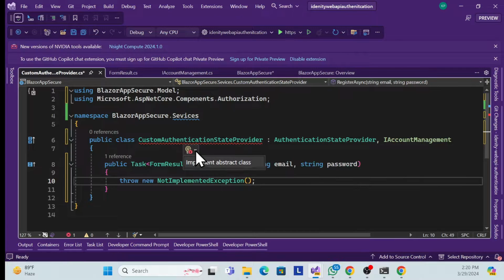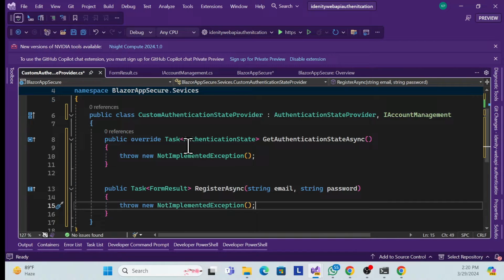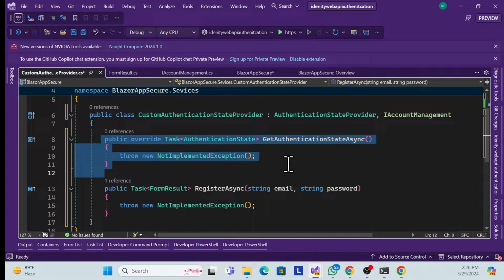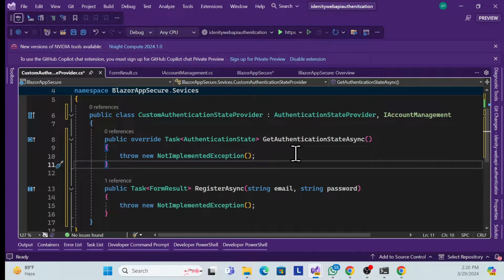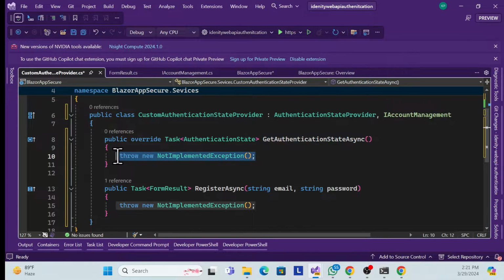So I will simply implement this too. Now see, this is just the overload method created, the GetAuthenticationStateAsync method. For now we will not implement much, but we just create a default unauthorized state. So first let me implement that.